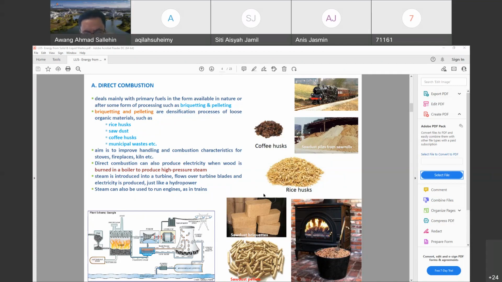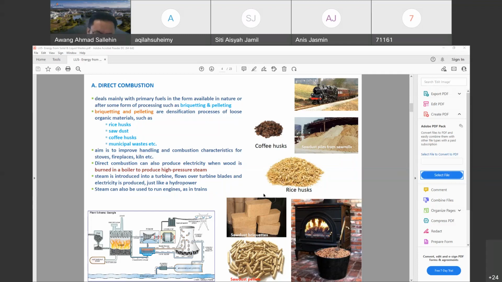The briquetting as well as the pelleting of the lignocellulosic waste are the processes for loose organic materials, specifically the lignocellulosic biomass. For example, we have a lot of rice husk here. We have a lot of sawdust. Rice husk, we don't use it much for animal food, so it's abundant. So I think it's good for some of it, apart from being turned into soil conditioner, to be something more value added if we can have it in the form of briquettes as well as pellets and then converted to a source of charcoal for export.